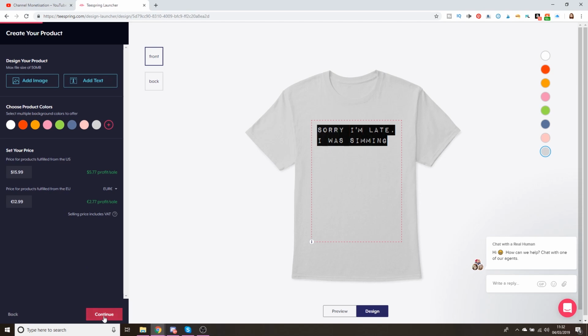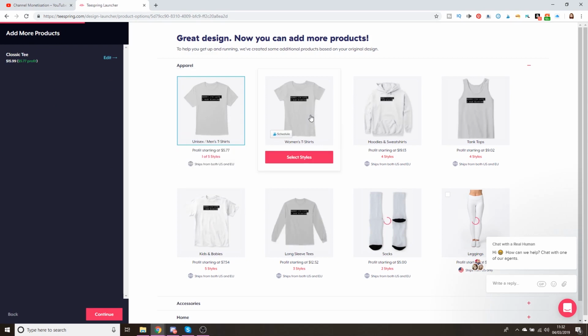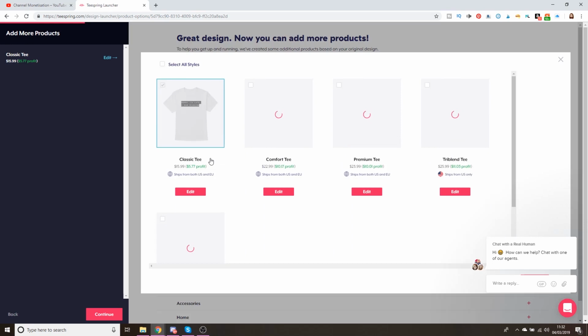And then you go to continue, and this is where you can add it to other products. This part's pretty cool. So we've got a t-shirt, but we can also add it to the woman's t-shirt. We can add it to those other styles that we originally offered as well. And you can see what it works with and what it doesn't work with, and you just tick them up here, so then it becomes added, and if you don't tick it up, it won't be added. And just get rid of this here.